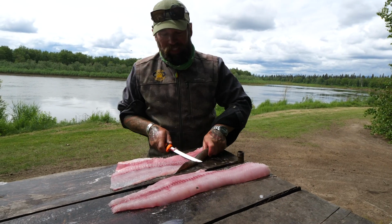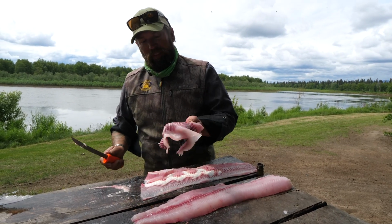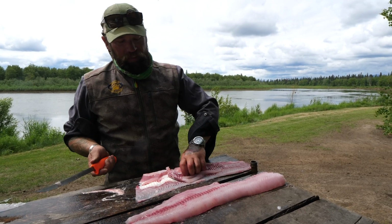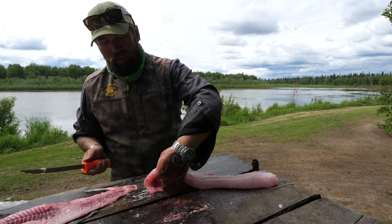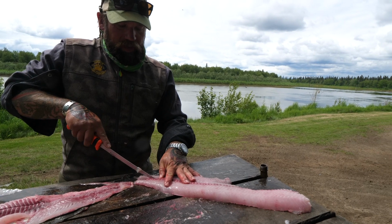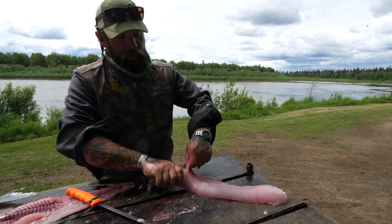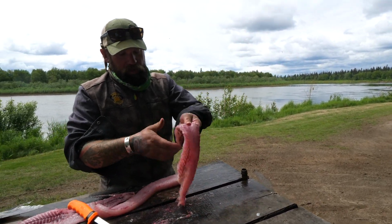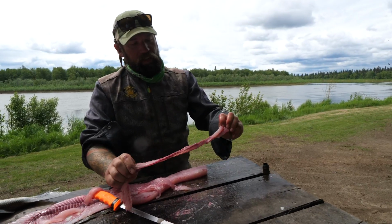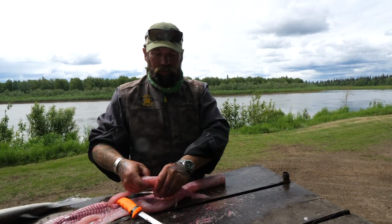So if I skin this really close and tight, right down there, that stuff right there, that's no good. That taste, that's what gives it that nasty fish taste. So we leave a little bit on the skin, and then we're gonna zipper it. So doing the zipper, I'm gonna cut one side and then the other on that red line, that mud line, vein line, and just peel it apart. And then peel this out. See this right here, that red stuff? That's what I cook up and give my dog. You don't want that. No good. But he does.